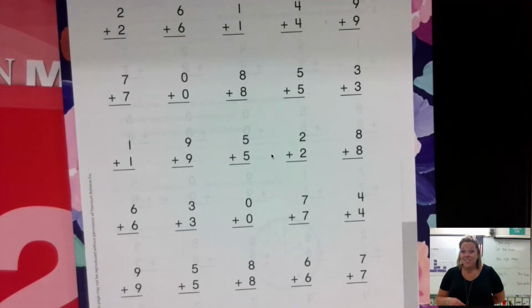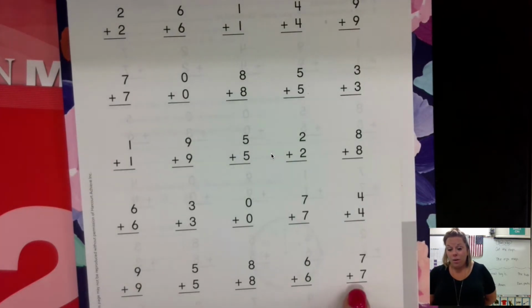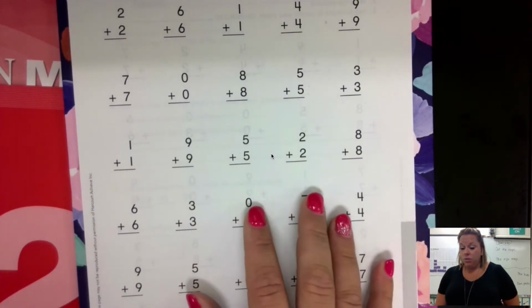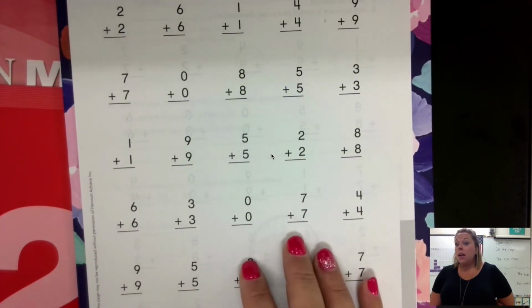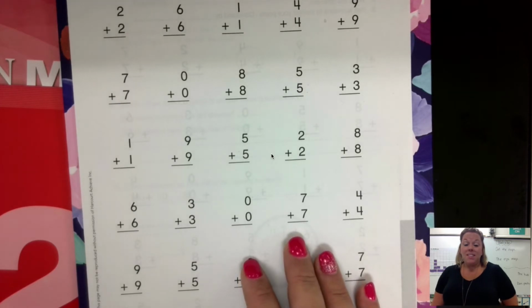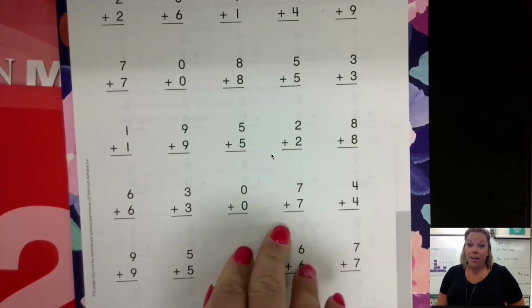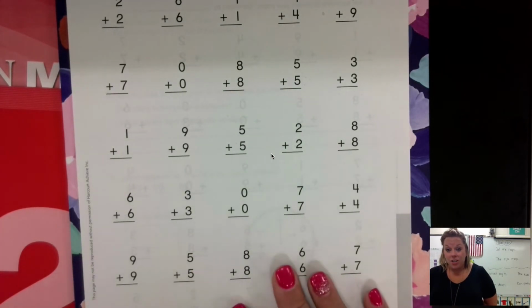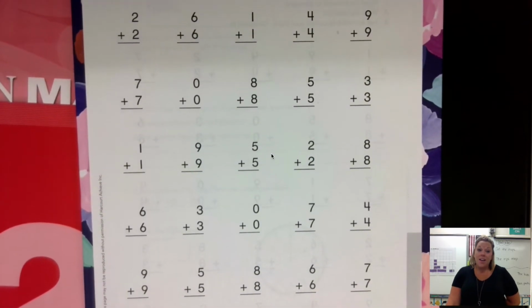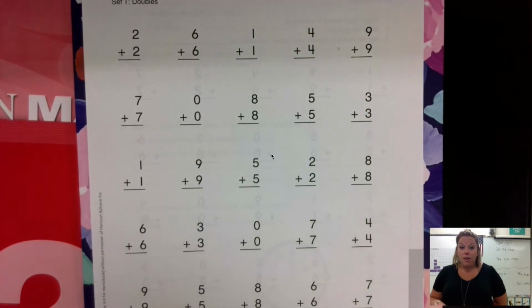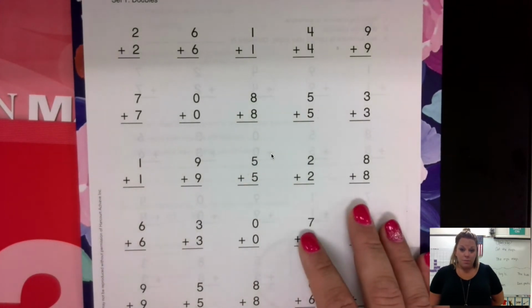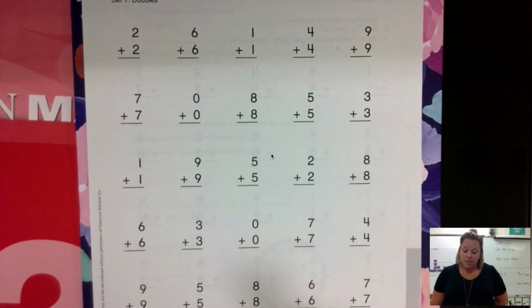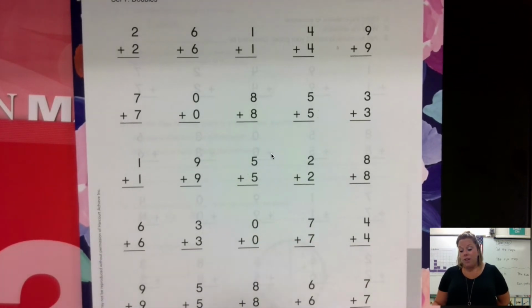Okay, now that your 2 minutes is up, you are going to just see what you have left, okay? So for today, just see what you have left, see how many you didn't finish. If you didn't finish, that's okay, because each day we're going to practice getting better and get a little quicker with our math facts. So don't worry if you did not finish today. What you can do later is you can go ahead and take a crayon or a colored pencil and finish the rest of the problems. That way you still feel that accomplishment of getting it done, and you'll be able to physically see exactly which ones you didn't finish today.